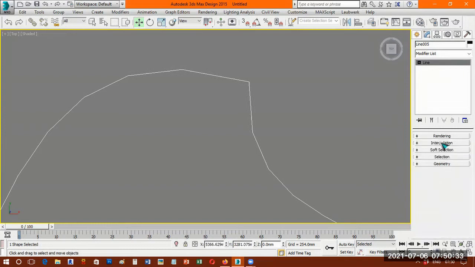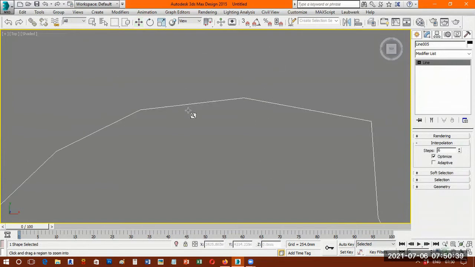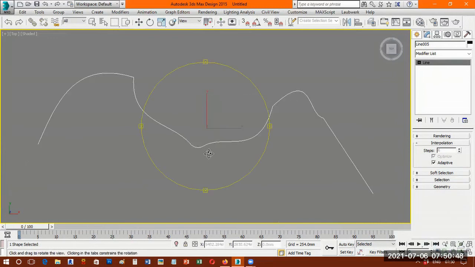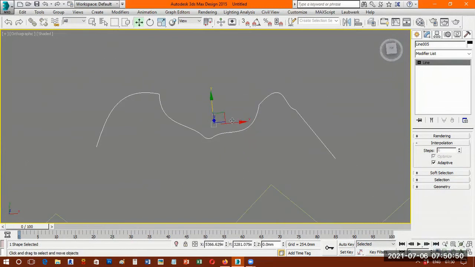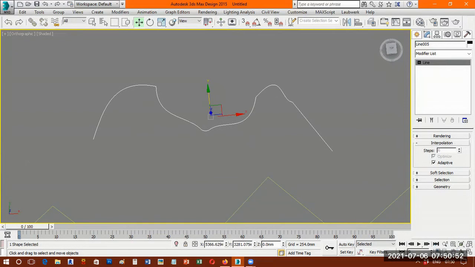In this interpolation again, you need to choose adaptive. I hope I'll zoom here, particularly to explain very clearly. You can see the line curve, steps, step, step here. I can go to interpolation, adaptive, you'll get a very, very smooth curve edge, right? This is also an advanced topic. You can check out my upcoming videos, you'll understand better.